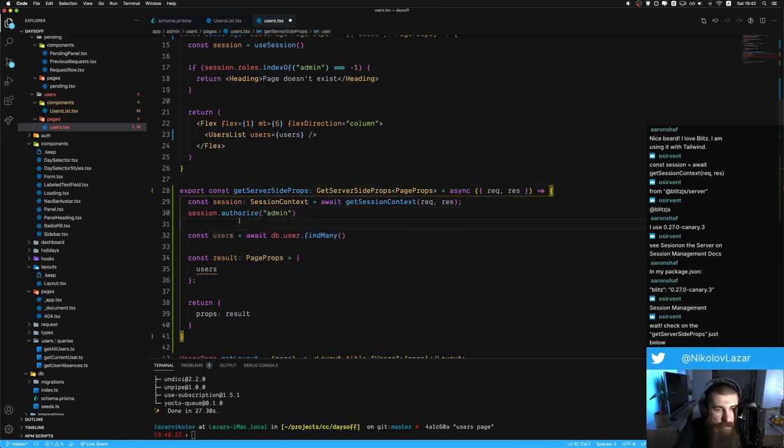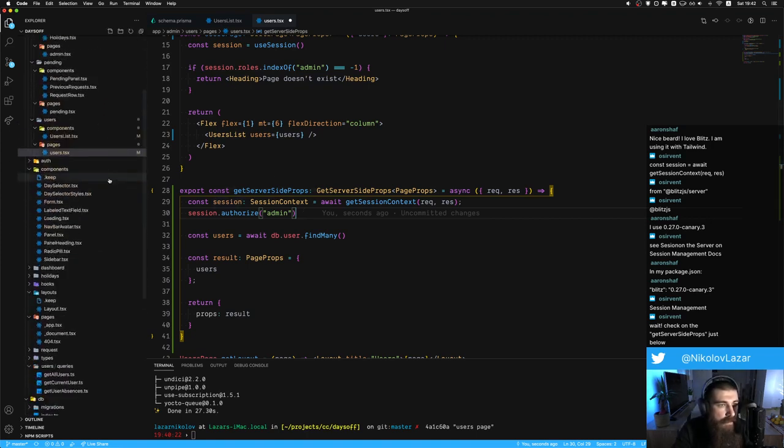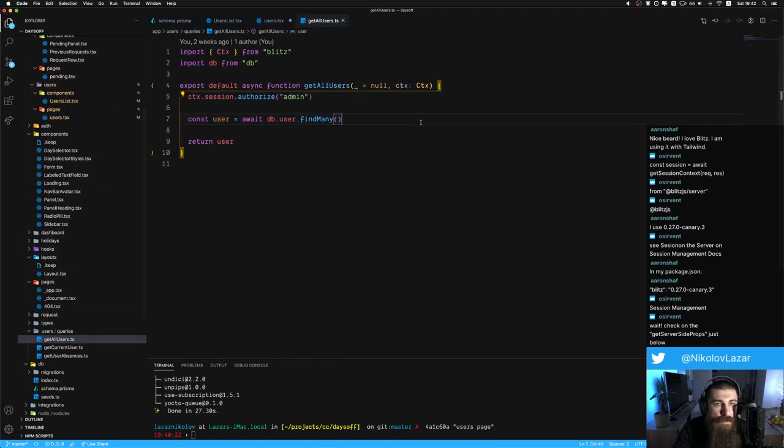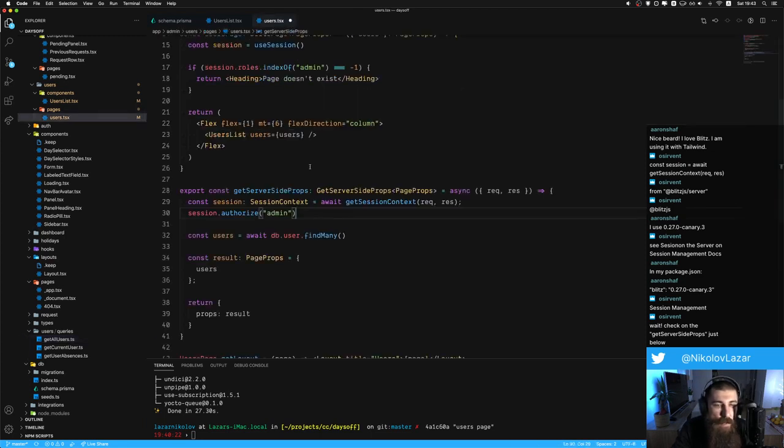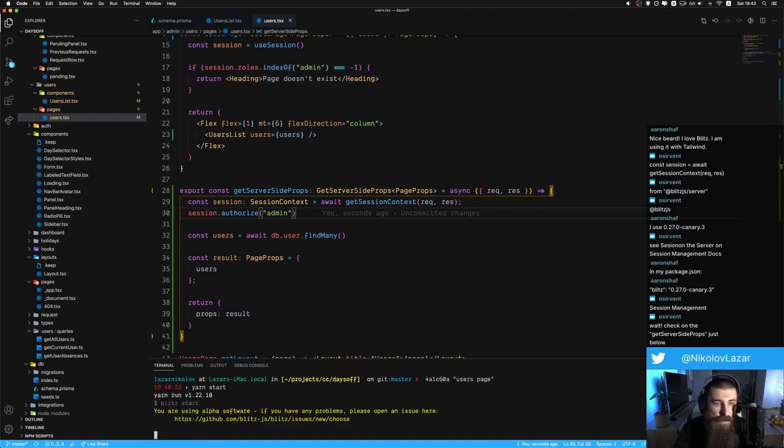We got the users now, right? So we're basically doing just like we wrote our query, right? Get all users. Since we got the session, let's just authorize the session and return this. Okay, and if we are not an admin, we'll try again later. If we're not an admin, then something should happen. So let's just see it in action, guys.